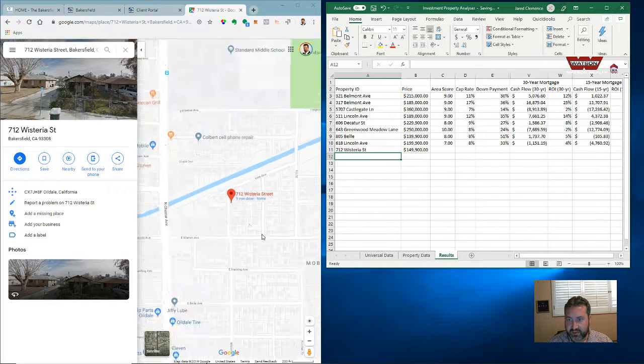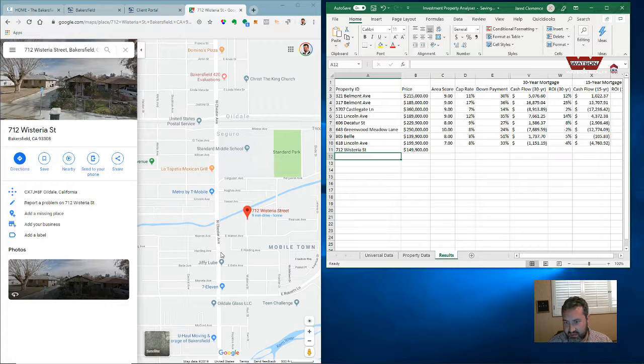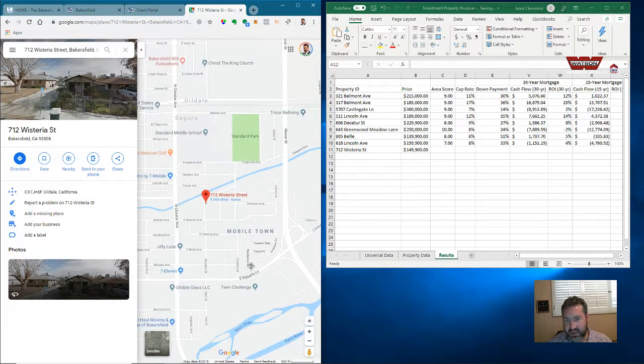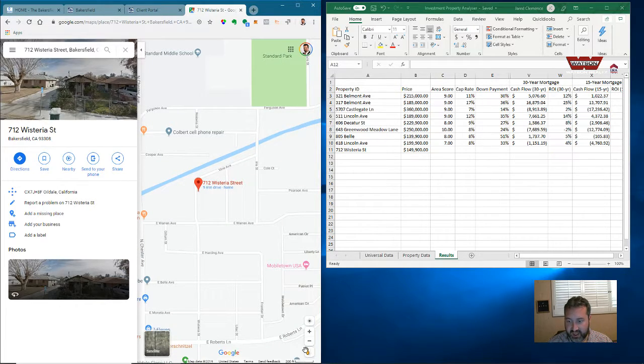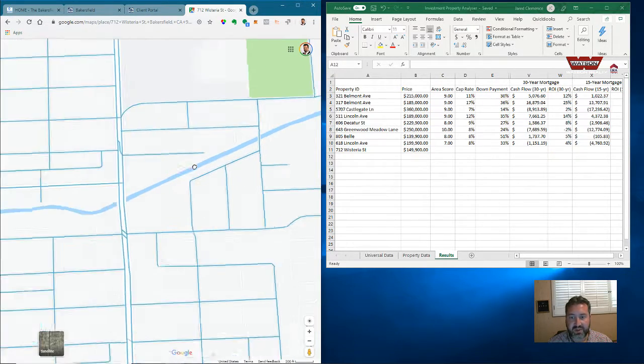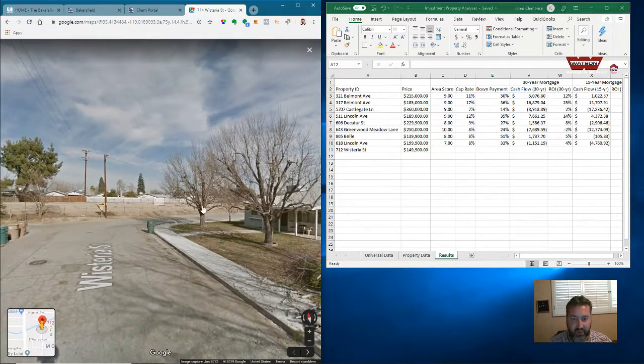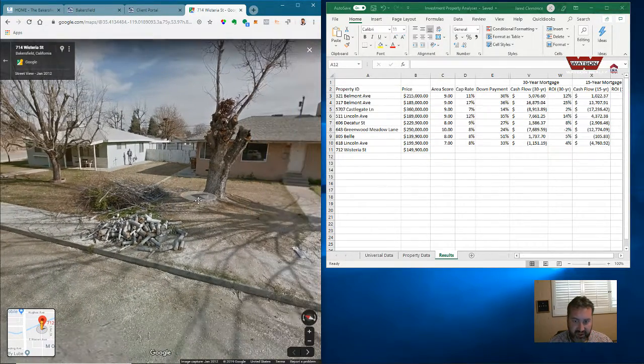Let's zoom out a little bit. I've got an idea of what this neighborhood is going to look like, but let's zoom in here and use our scoring system. We're going to start at 10 and subtract points. Remember I said I'm going to subtract points for junk in the front yard?